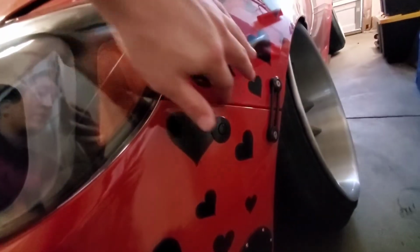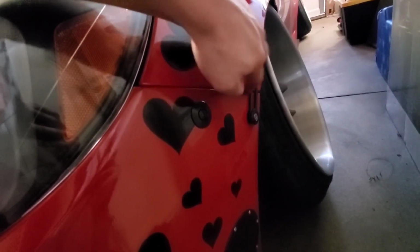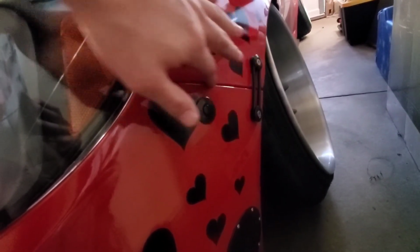Here's the final product. I tried to finesse this fitment as best as I could, but this is about as good as I could get. Once you pull your fenders, there's not really much you can do about this gap towards the back corner here.